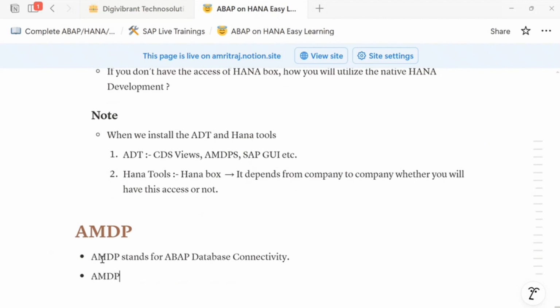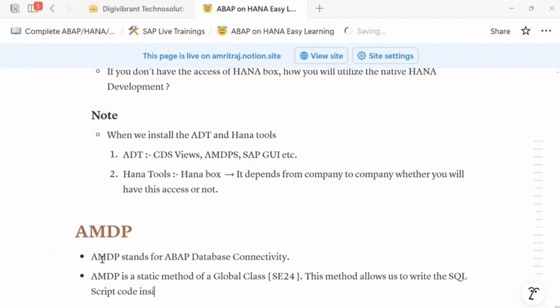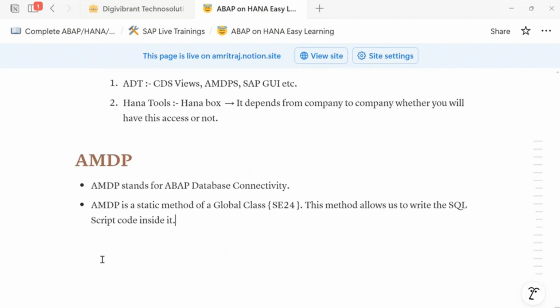AMDP is nothing but a static method of a global class that we create. This method allows us to write the SQL script code inside it.